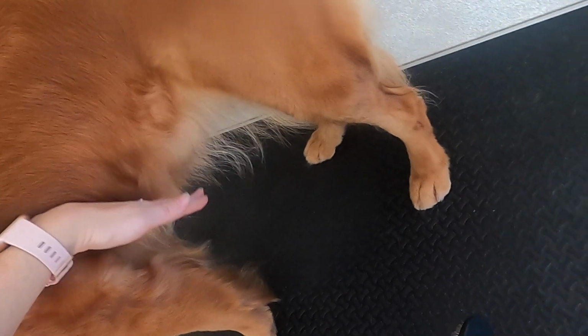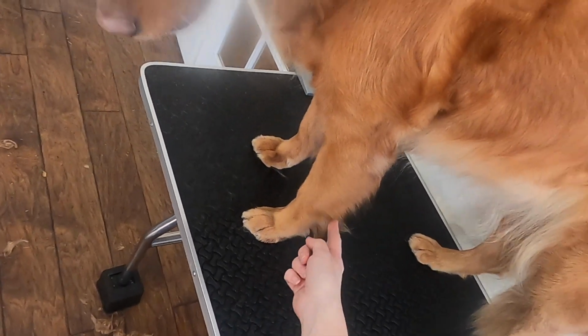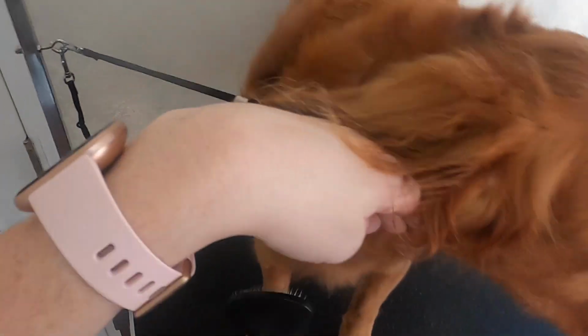But this falls here, so it almost looks like it's kind of angled out. I don't know if you can see that. So I'll do what I can. I'll probably just try to follow this line here. So it looks like just little wispies. I don't want to take too much off. Dad likes the fringe, and it's pretty.